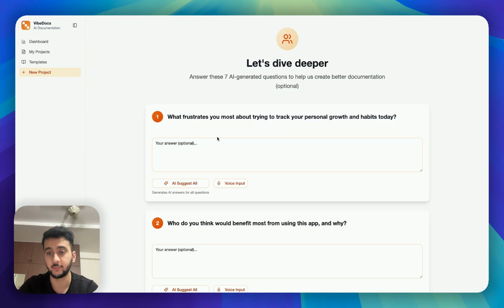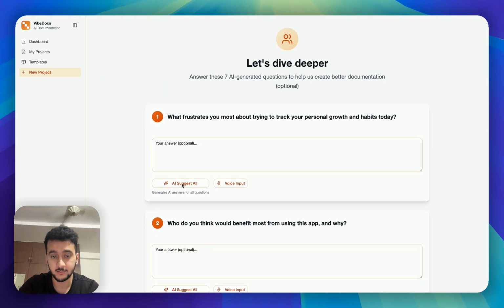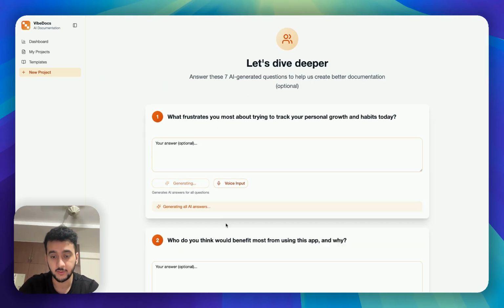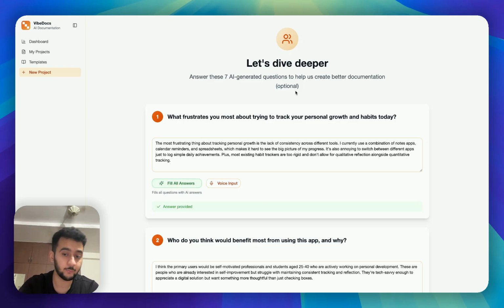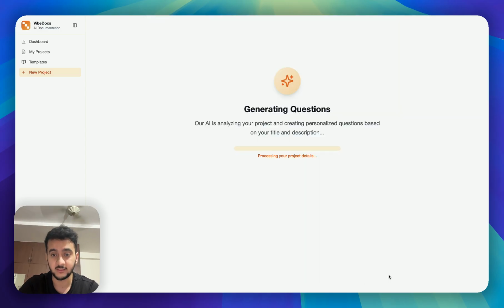So boom, it has given me what the problems are. One question out of 7 questions. So I'll hit answer, AI suggest all, which will get started on building all of the answers for these. The next thing I'm going to do after this is take all these inputs and continue to dashboard. Once I press continue to dashboard, it is going to analyze all the input data that has been provided for the same idea. And after that, we will start generating a PRD that we are going to give to Rocket to really challenge the whole process and see what it can generate.